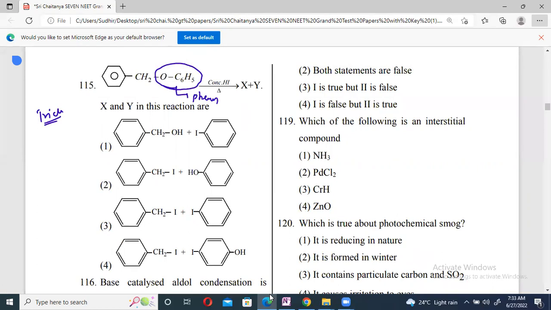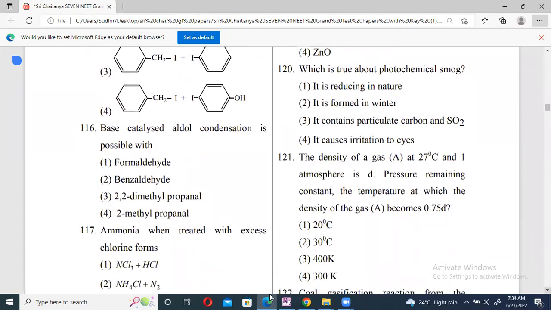Sir, here is one phenol. But with that, I should not be there. Phenol is here. So the remaining part, iodine, will attach, option 2 directly. But it's a trick. Remember the trick for the exam. Instead of doing all, the trick only will help us. But one more trick here.